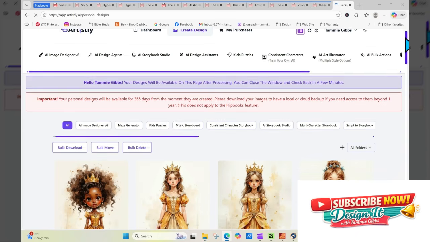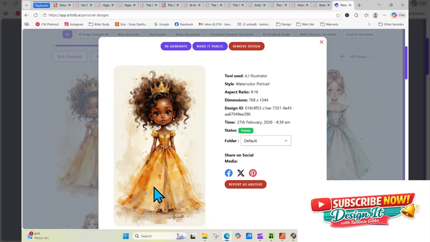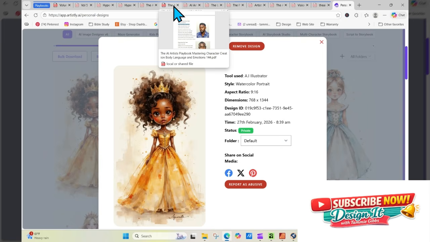So now we have a totally new character. She's still wearing the gold, but we have changed her complexion to a little African American little girl, and she is precious. Now we can dial in even further inside that particular one.